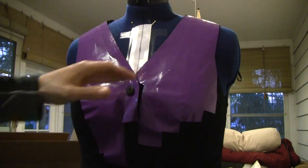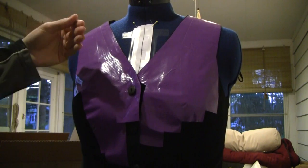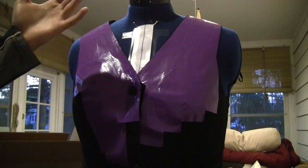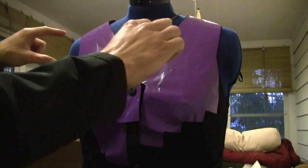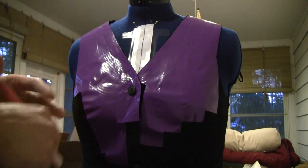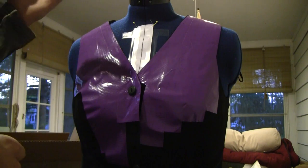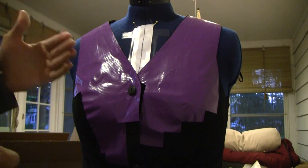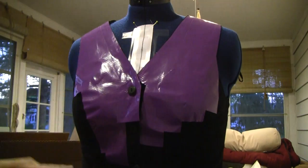One more tip I can give you is that you definitely want to keep applying the strips in an up and down fashion, and you want to do that throughout the entire dress. One of the problems with putting the strips horizontally is that they tend to tighten the dress. I'm not exactly sure why, but that's just what happens when you try to apply them horizontally. So definitely try to do them up and down, and you just want to do them in bars all the way around the dress, and that's what I'm going to be doing with this.